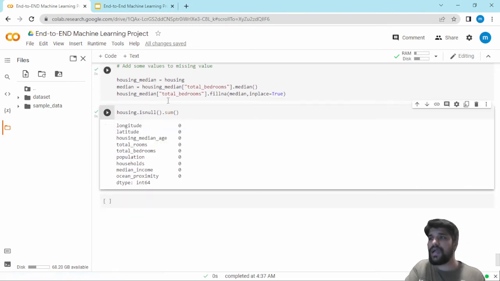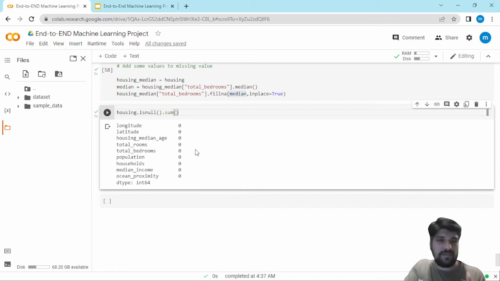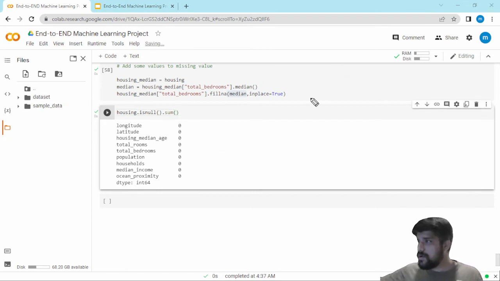Why? Because it was already filled with the median. So this way we are filling the null values with some values. These are the three strategies. Just to revise, guys, we have learned three strategies.